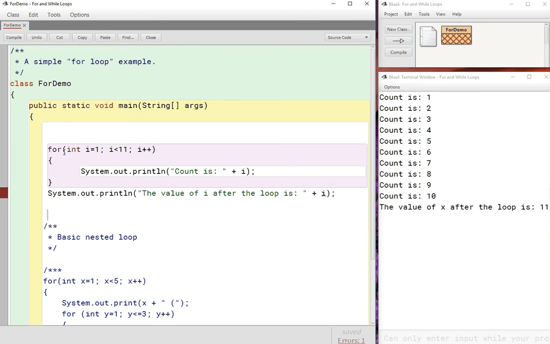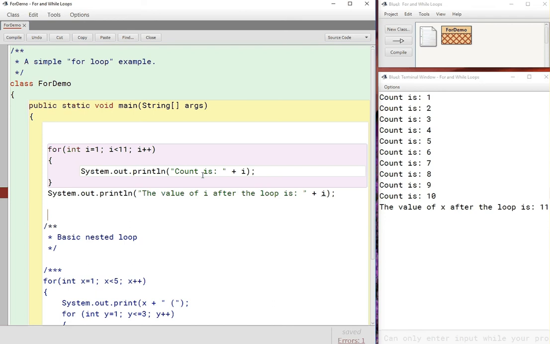And here is the normal for loop in Java, where you actually declare the value that you're starting from inside the loop. So inside this for loop, I'm saying x equal, in this case, I'm using i, I'm sorry. i begins at 1, keep going as long as i is less than 11. And this is the other way of incrementing. Instead of saying i equals i plus 1, I can just say i plus plus.